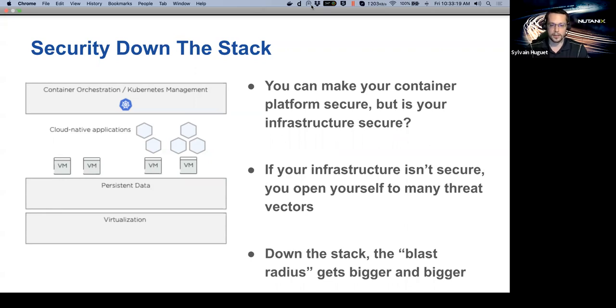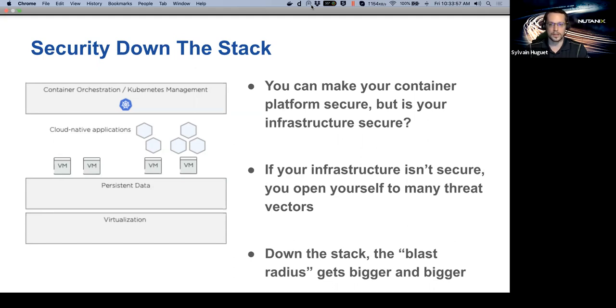If anything, and that's more of a personal opinion, you give up a lot of control on that infrastructure, which means you don't necessarily have the tools available to run those checks, to run those audits, to make sure that your infrastructure elements are correctly configured. But the reality is, as much as I would love to say everybody is consuming infrastructure as cloud, in the enterprise world that's far from being the reality.